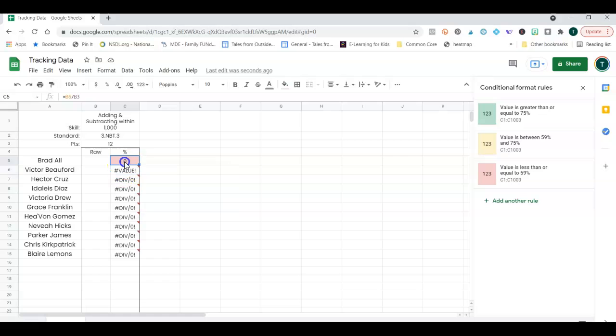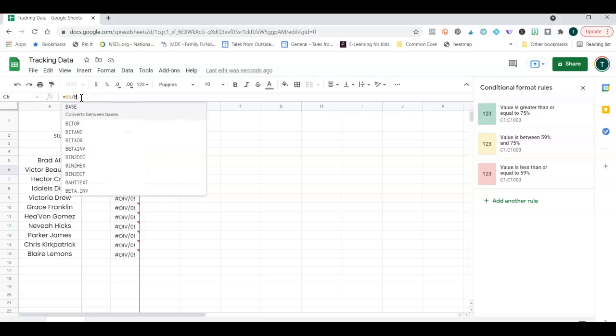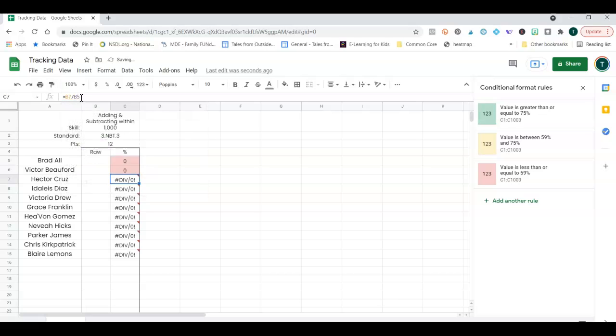So the autofill says, I want to do the same thing here all the way down. If I come here and I see it's B5 over B3, if I come down, what happened is that it continued moving down. I don't want it to continue to move down. So I'm going to try to click here, and you see this little square that says I can apply that value or that formula as I come down. So I'm going to grab that and drag that corner square and see if that helps. It did not, so I'll show you what I'm going to do. So it's still that B6, and I'm just going to come through and change that denominator to B3 on each one.